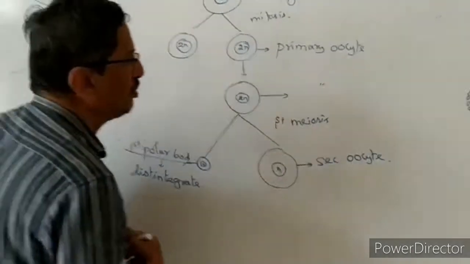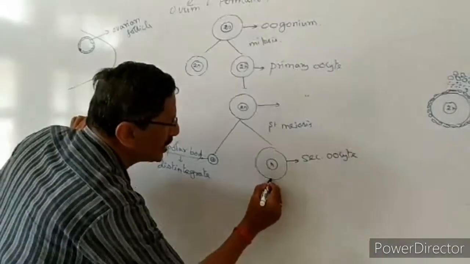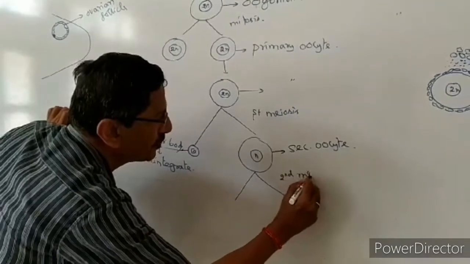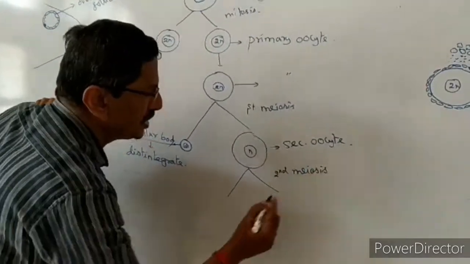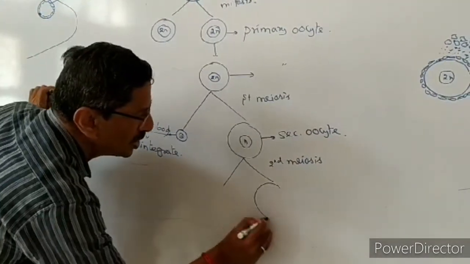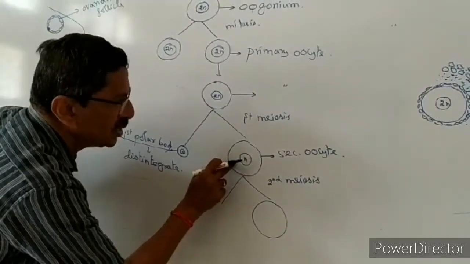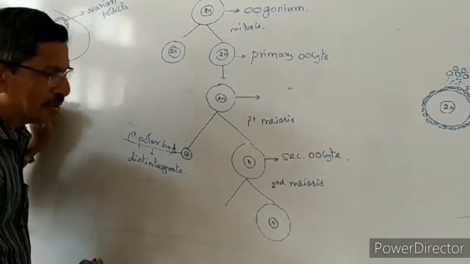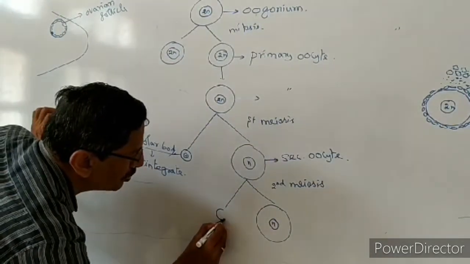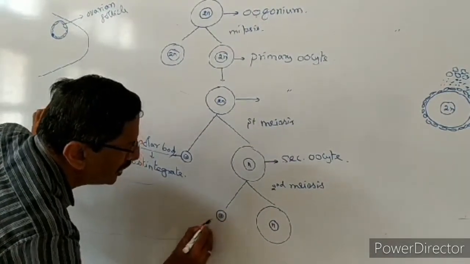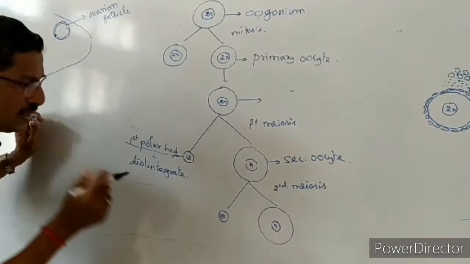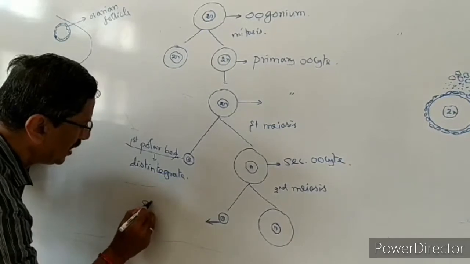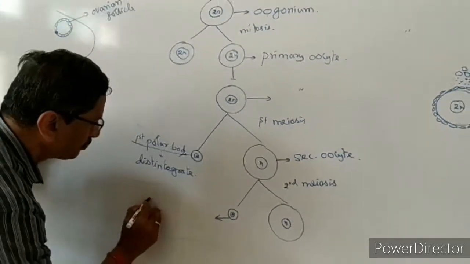90% of the size of the primary. Now the secondary oocyte is entering into the second meiosis. So during second meiosis, two daughter cells are produced. Here also, once again, from this secondary oocyte, 90% one cell, the largest cell, will be there, having n number of chromosomes, and here also one small cell will be produced with n number of chromosomes in the nucleus. So the small cell that is produced now is called the second polar body.